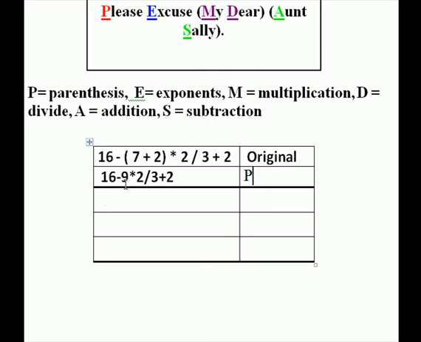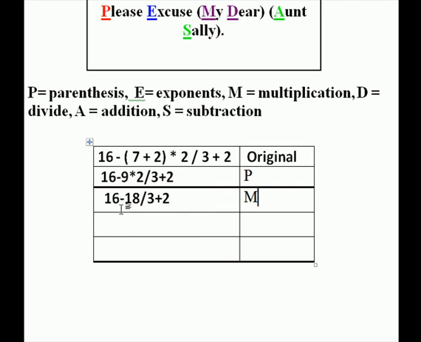So I'm going to be multiplying 9 times 2. I'm not touching the 16, so I have to bring it down directly underneath where it was. I didn't touch my minus sign. Now, 9 times 2 is 18, so I'm going to put the 18 down. Now, I removed the 9 and 2 to make it 18, so I still have my division symbol, I still have my 3, and I still have my plus 2. So everything has to be brought down directly under where it originally was. Because I just did multiplication, I'm going to put an M.